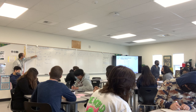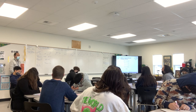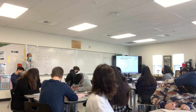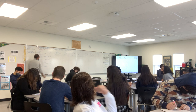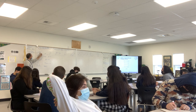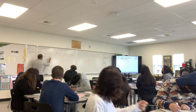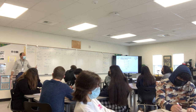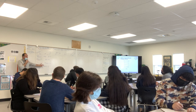Now we know what's provided, what we're trying to solve for, and what tool we're going to use to get there. Next step is we're going to set up our equation. First thing we need to write down is the tool we identified, tangent. We plug in the reference angle, which we pull out from the problem, 16 equals. And then our SOHCAHTOA tells us how to set up the equation, because TOA, where tangent is opposite over adjacent. Opposite was 16, adjacent is X. That is your equation. We're working our way further and further towards full points on this problem if it was on a test. Any of these steps is better than nothing.